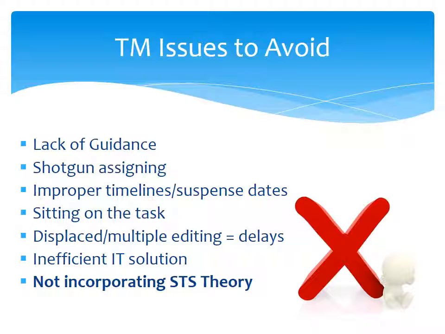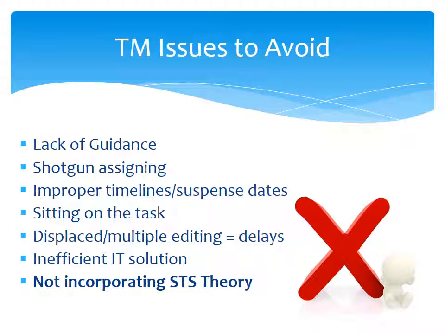So the task management authority needs to be in tune with that and really make sure that they don't sit on the task and give as much time as possible to the people who actually have to answer the task to get it done. Displaced and multiple editing, all that really is talking about is, anytime somebody has to chop on the document, make an edit, if you have multiple versions of it floating around, it's just going to create delays. So ideally you have a place where you can put the document, everybody can work on it, some type of control so you don't have people working on it that don't need to be working on it. And all that can be built into the IT solution.